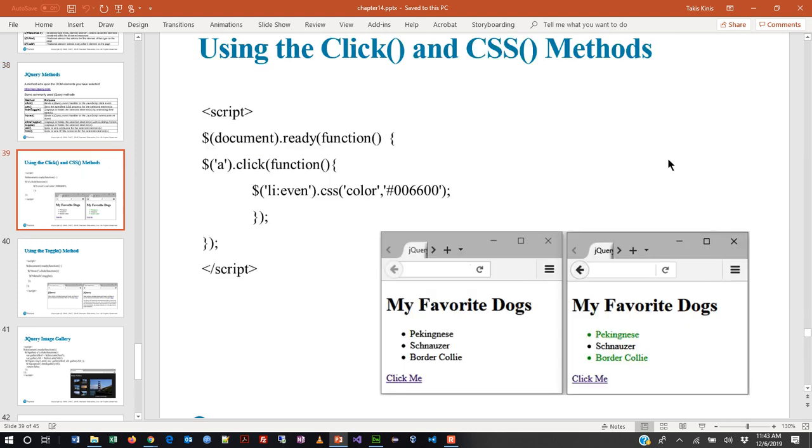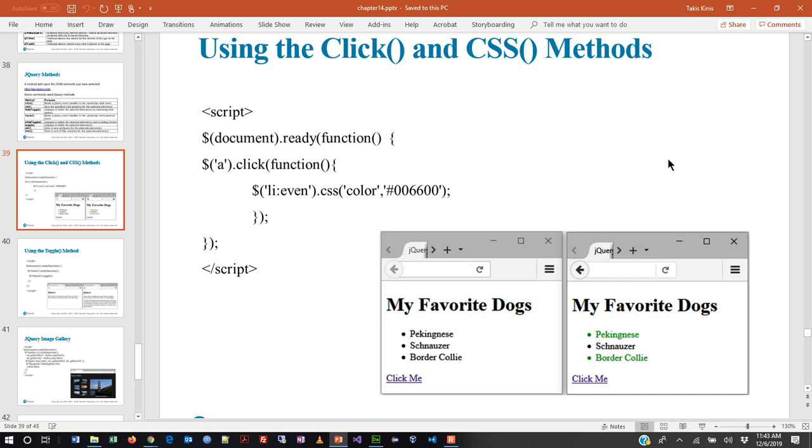So they give examples here. In this example, they set up the script tags. Document ready function means it loads up our JavaScript and jQuery. And then we have a little thing here that says $A. The A is selecting an anchor tag or a link, right? That's what an A tag is. And then when you click, we trigger this function.